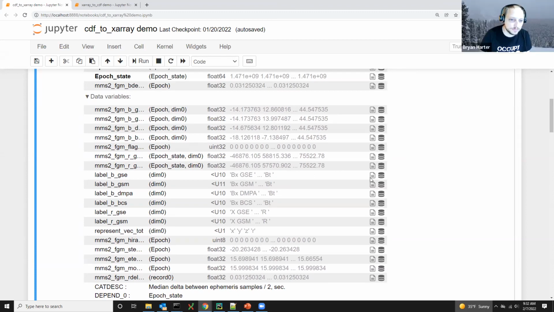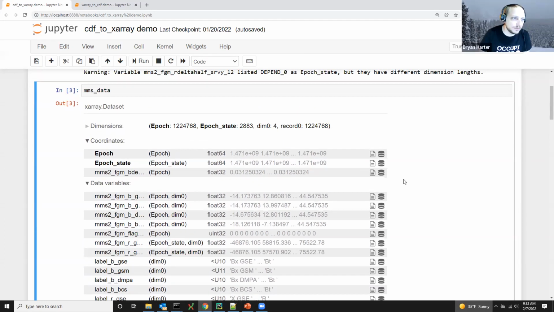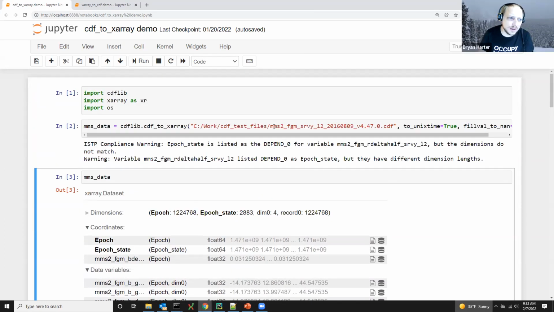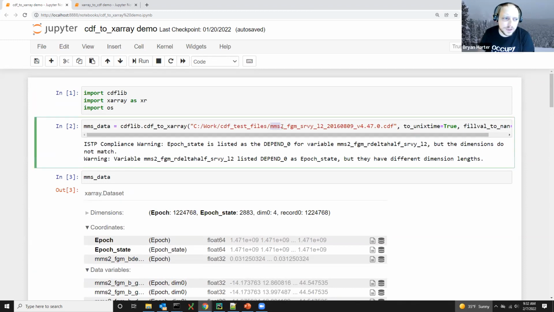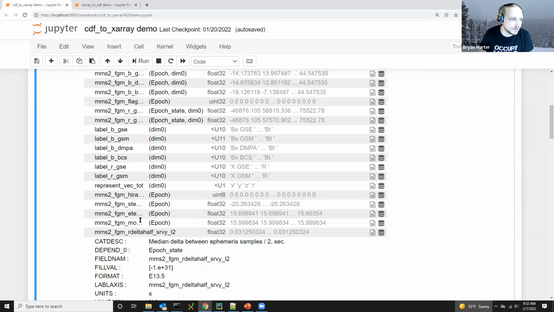This is something you would never get from CedoWeb. I don't think so. Yeah, I think these files might be able to be found on CedoWeb. I'm curious how CedoWeb handles it if you try to plot this value here.